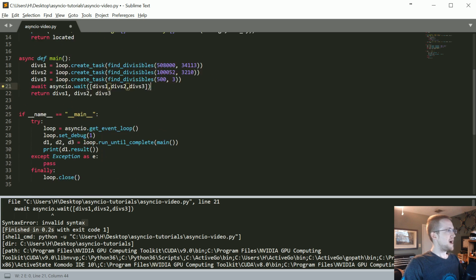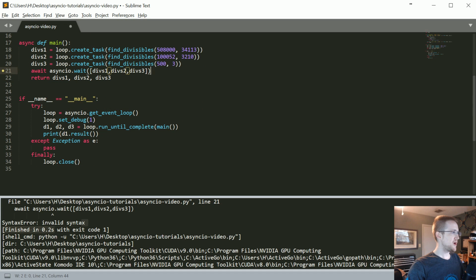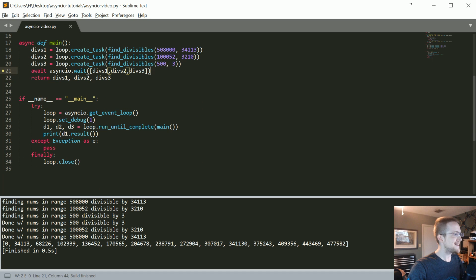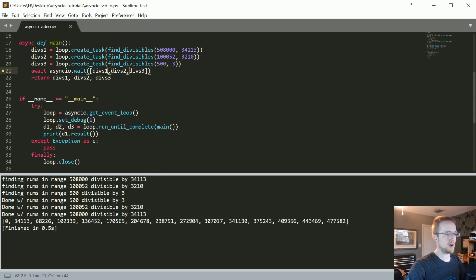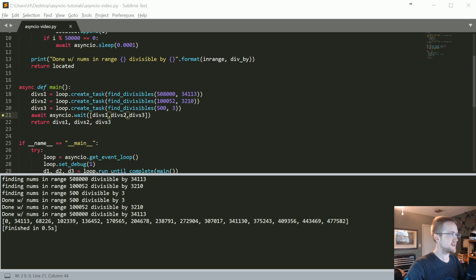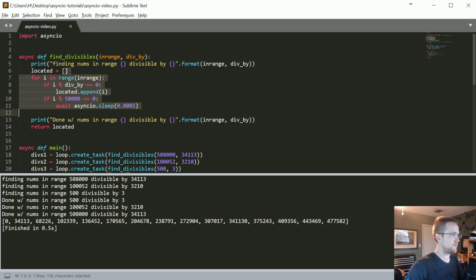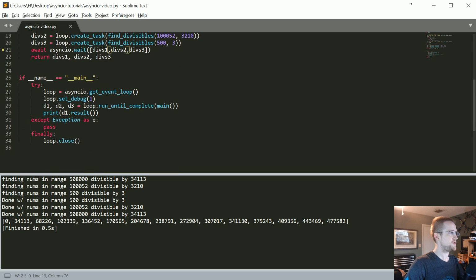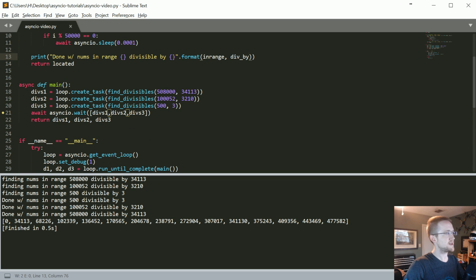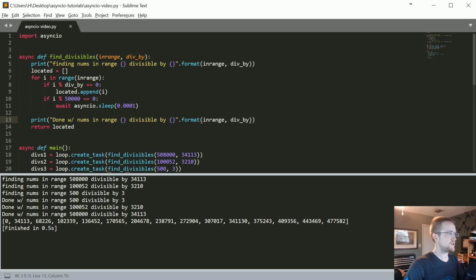Anyway, I think that's enough for a quick intro to Async Io. I'll probably do some more stuff on Async Io, maybe something a little more project based than just real basic like this. This is not really super practical. But basically the crux of the situation is it's all about async, await, and some sort of way to suspend things.